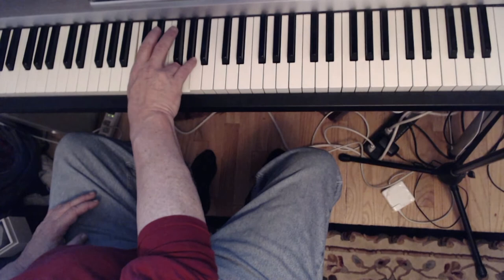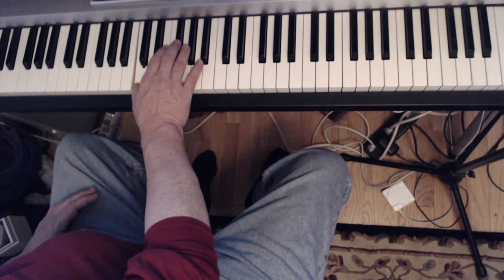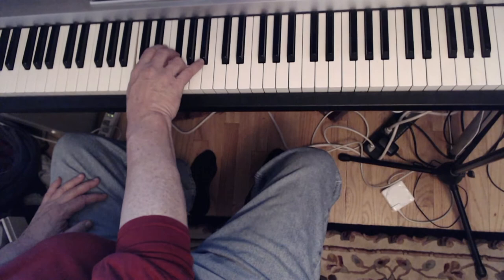That's a tritone. The first three notes of Leonard Bernstein's Maria from West Side Story. Maria. The first note is a C. The next note is a tritone above that, which is F sharp. And then the next note is G. Maria, The Simpsons. Pardon my singing voice.